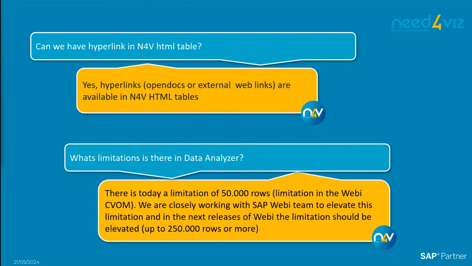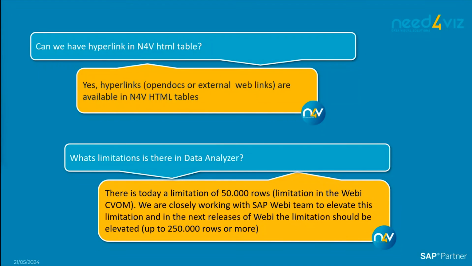Okay, thank you, Mike. So there were some questions that were replied to. Just to ensure that everybody is aware of the question and the reply: can we have hyperlinks in N4V HTML tables? The response is yes. Hyperlinks, which are either open docs or external web links, are available in our N4V HTML tables.